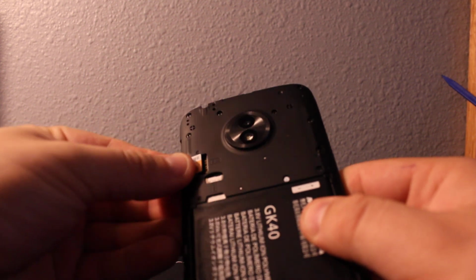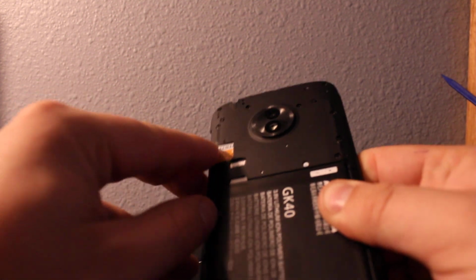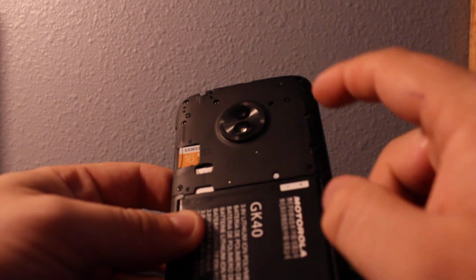Your memory card is going to be right here. You can just pull it out and stick it back in. It'll show you which way it's supposed to go in. There's the picture right here. So look at your memory card and look at the picture. That's how it's supposed to go in.